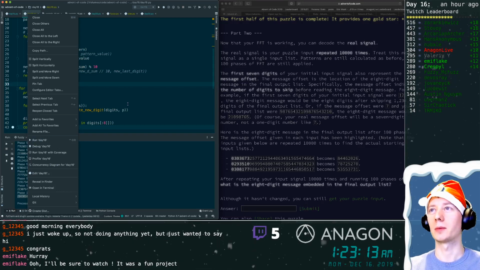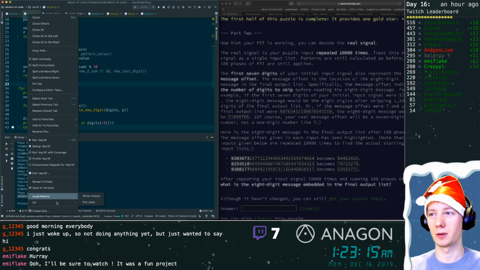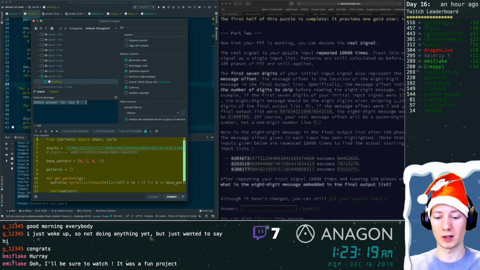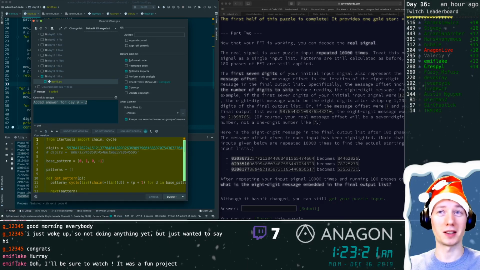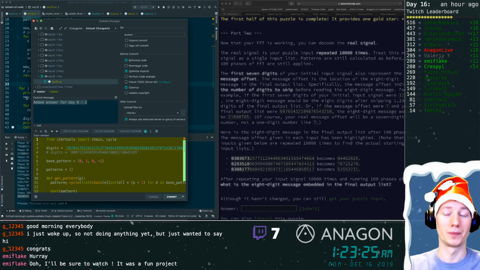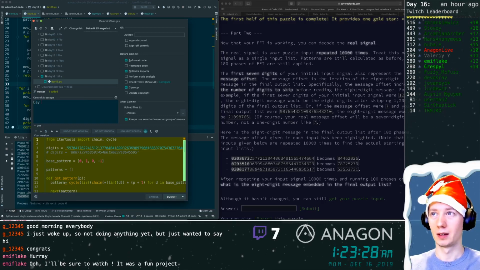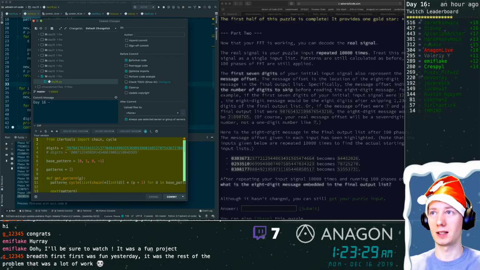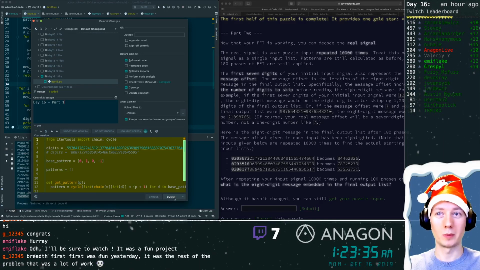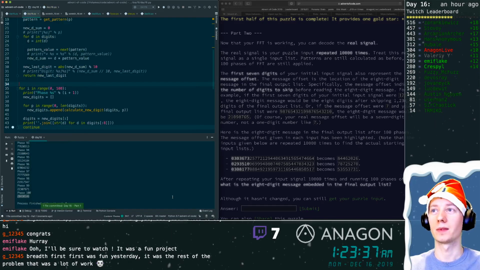Where am I going? What am I doing? I was committing. Yeah, that's what I was doing. I was committing my file so I wouldn't lose anything. And still no one seems to know why my commit message is always one from many days ago. Why? Day 15, 16, part 1. And then I always have to commit twice for some reason.